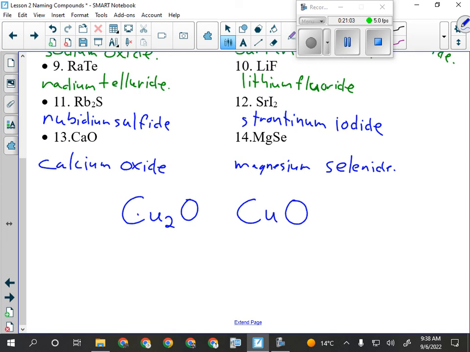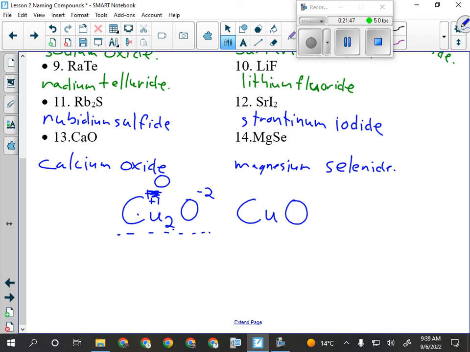So, since oxygen is always a -2, what's the charge on copper? Knowing that this compound has to come out to an overall charge of 0. If I put a +2 here and I've got 2 coppers, how many positive charges is that? That's 4. So that doesn't balance out then. So this must be the copper with the +1 charge. I've always got to make sure an ionic compound ends up with a net charge of 0. I got 2 negatives, I got 2 positives. So that works. That's why we do the drop and swap.